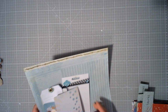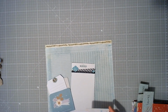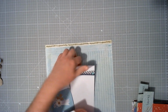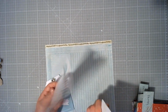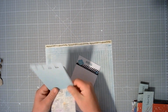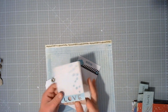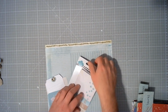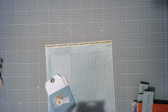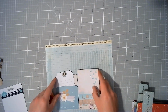Moving on to another one, I have had a little play with this one. So this is a photo flip book from Heidi Swapp, and it's just this one piece that you get in the package, but it's got all these flips and flaps, and I love the idea of this. As I say, I've seen Kathy use this. I think it came in a Mind the Scrap kit, which is why Kathy had it as well. And then we've got a Pink Fresh Studio interactive element.